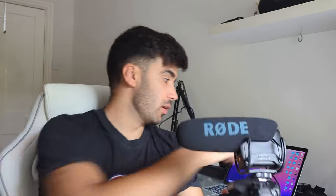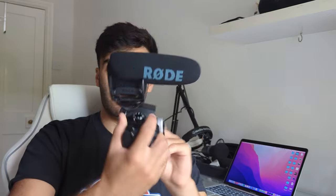Here's the camera I use for filming YouTube videos — I've used it on the last few videos, and I also use a GoPro 9 as a secondary, but this is the main camera. It is a Panasonic G80 — called the G85 in America. It's quite a compact camera that uses the micro four-thirds sensor size and mount. I believe this is one of the best beginner setups; some Sony cameras are similar but cost slightly more.